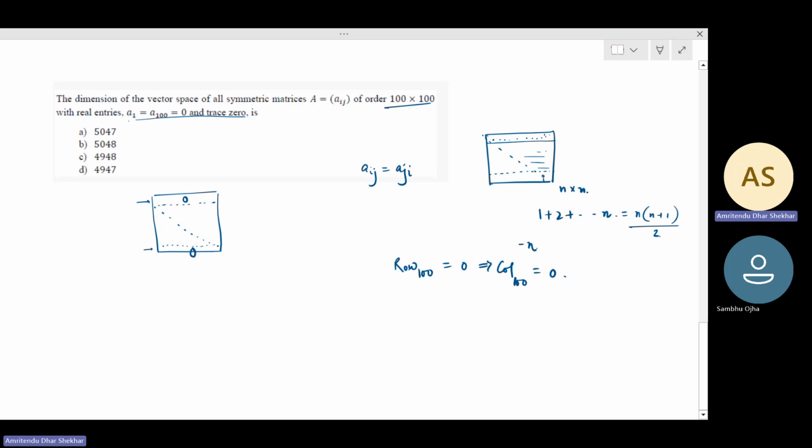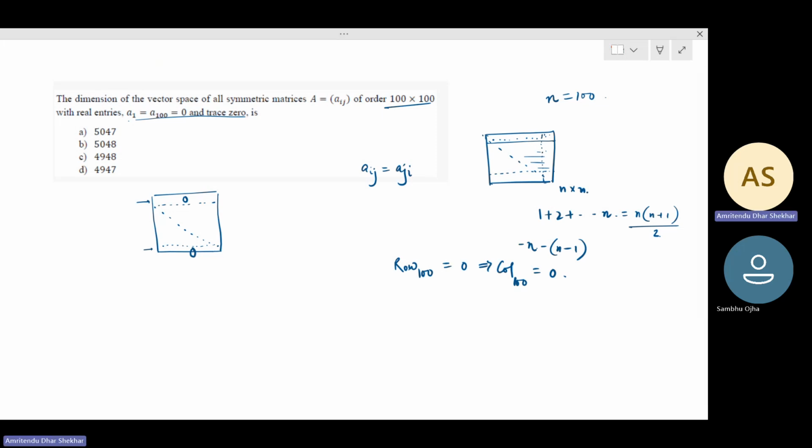So if you now look at the last column, there is another n minus 1 elements. N is 100 over here. So in the last column, you have another n minus 1 elements which are already filled out. Those n minus 1 elements are already equal to 0. So you cannot fill out those elements. So you have to subtract another n minus 1 from this quantity. Okay.